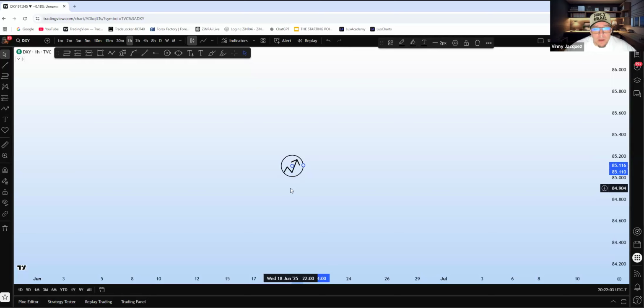Now, what do I need to do to get the best understanding and direction possible for my bias? This is very important. We have to jump to the higher time frames and work our way down from the monthly, weekly, daily. 8 hour could be optional. 4 hour, 2 hour could be optional, and the 1 hour. And then the rest can be up to you. But it all works the same.